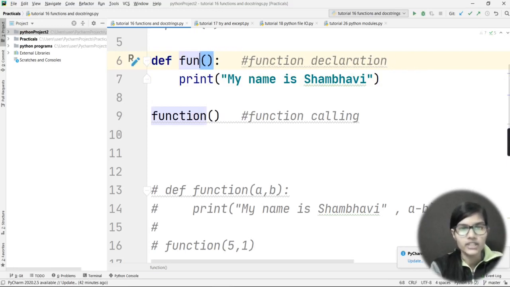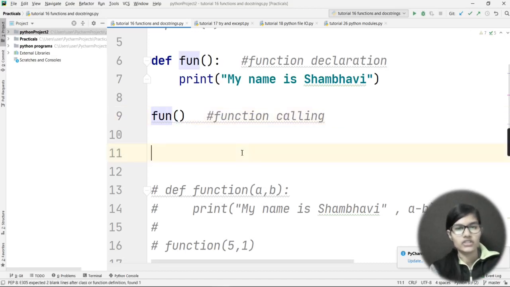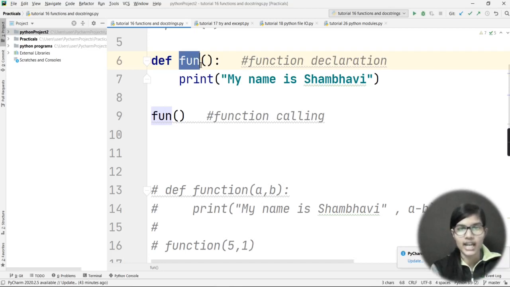And now let me just make it fun, because this is a little bit confusing, like user-defined function, built-in function. Every word contains function only. So here I had taken a function that is fun and I had made a user-defined function. This is the way for making a user-defined function. I simply write def and then I write this fun. This fun is my user-defined function which I have made, and after that I put some brackets. Why these brackets? You will get this question's answer in 2-3 minutes only, because we are going to see the next example for this.